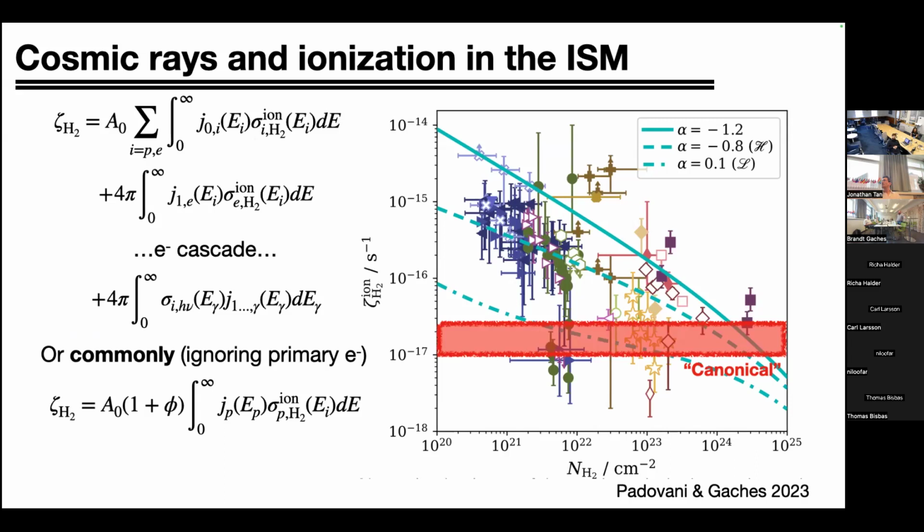When you go to something like a protoplanetary disk, it depends on whether you have the core around it, for instance, that's going to attenuate things. In principle, the better solution would be to start with the diffuse, 10 to the minus 16 or so rate, and then try to estimate what you would expect the attenuation to be into your disk and use that. So some models will give you this 10 to the minus 17, some won't. It depends on what you assume for your external spectrum.